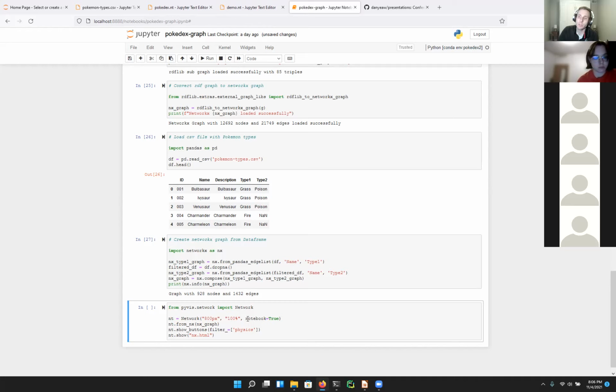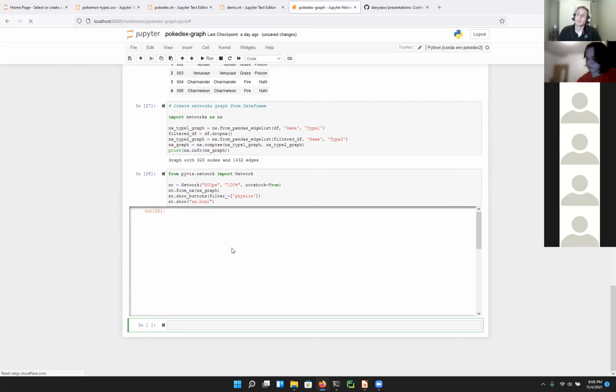And we also want it to show up in our notebook. Otherwise it would create a new tab. And then we do from NX. We take our NX graph from up here. So pyviz can directly take in this NetworkX graph, and I'll show you what these buttons are, but we're gonna add some physics buttons so we can mess with the graph, and then we want to show the graph.